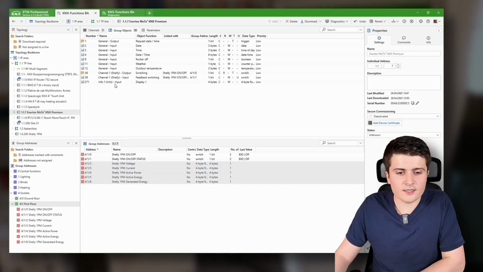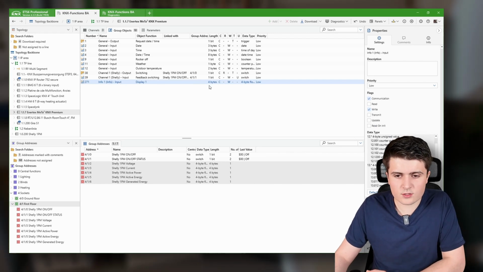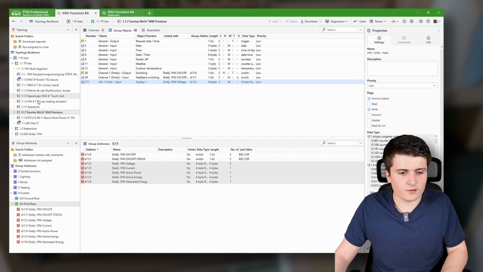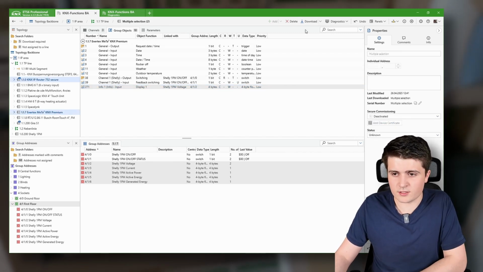So with that set up, I can also connect my info display here on my push button sensor, which I also set up to this 4-byte floating point, and in my case I will only use the voltage here. So with that I can download everything onto the push button sensor and again also onto my router.